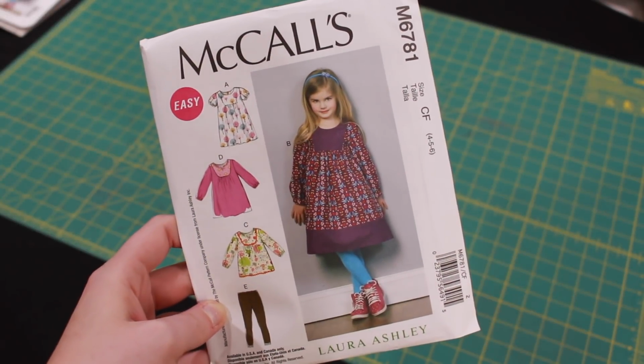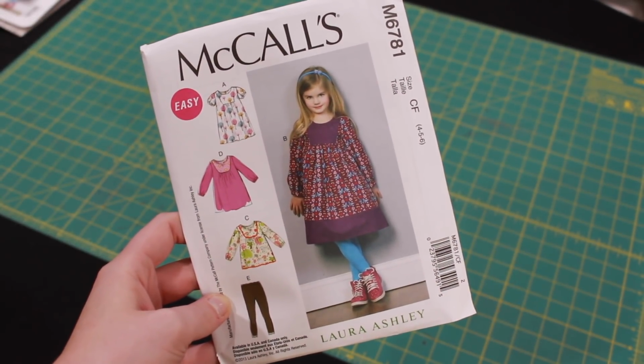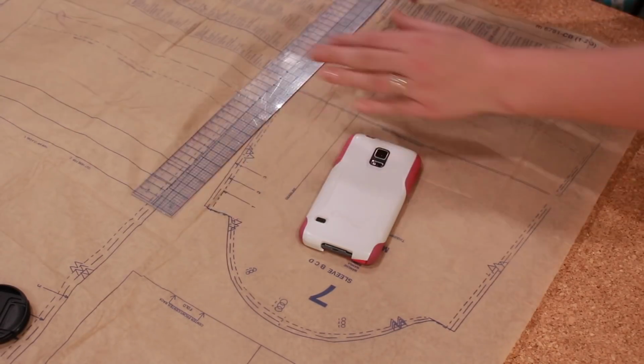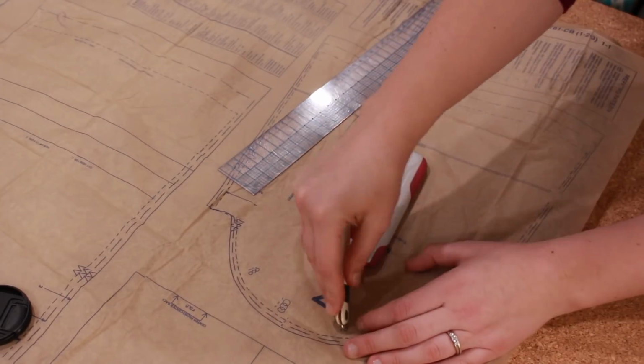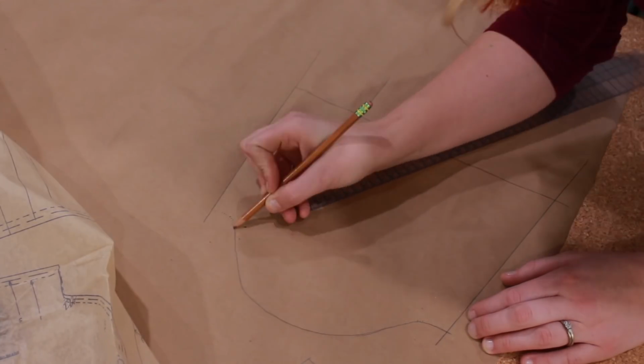To make things easier for myself, I started off with a pattern that closely resembled my design. I then transferred my pattern onto craft paper with my tracing wheel, so I wouldn't have to worry about losing the multi-size from the pattern. This also makes it easier for me to alter things in the future without altering my base pattern.